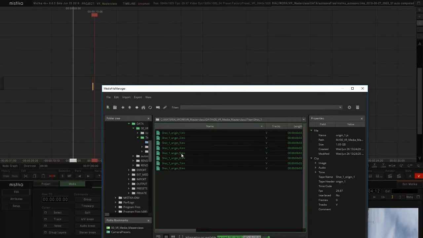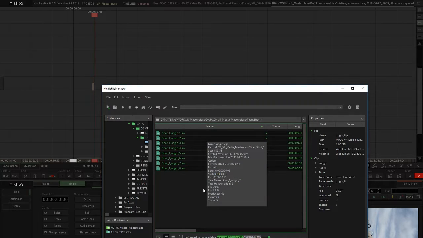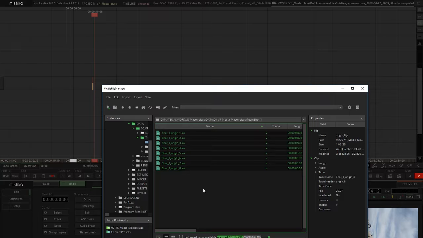It's loading. We're using, by the way, all the time Insta360 footage. We're going to use Insta360 Titan and the Insta360 Pro footage. The Insta360 Titan is a very high quality media. It has 10 bits of color depth and a very high resolution. For that reason, you will see that sometimes, because again, we're using raw media, the navigation can be a little bit slower compared with Insta360 Pro, but other than that, it works perfectly well.